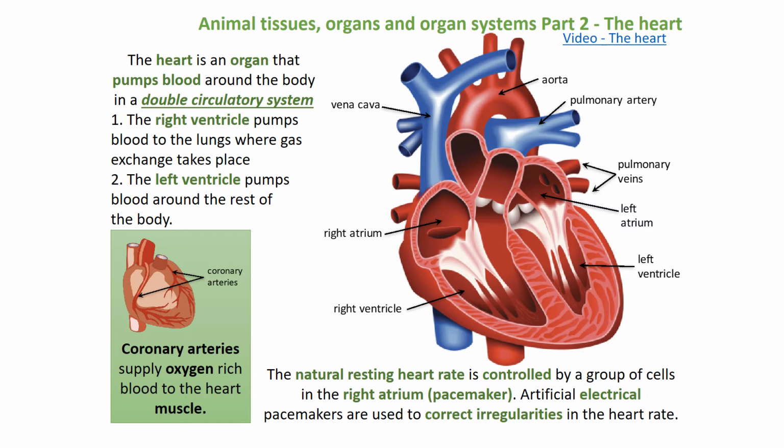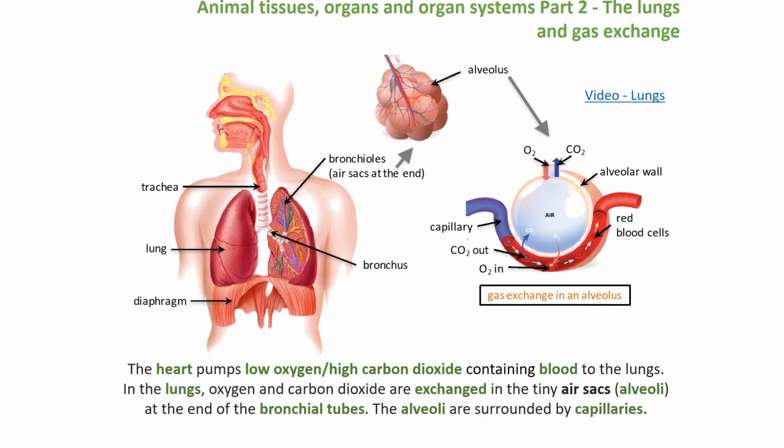Okay, so we're moving on now, and we're looking at the lungs, which is also very important, obviously, in the circulatory system. So it's the right hand side of the heart, the right ventricle, that pumps the blood via the pulmonary artery to the lungs, where it is there to collect oxygen and deposit the carbon dioxide. And this happens in a structure called an alveolus. So lots of alveoli, one alveolus.